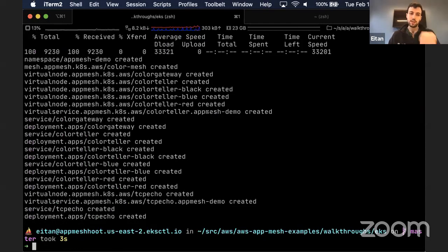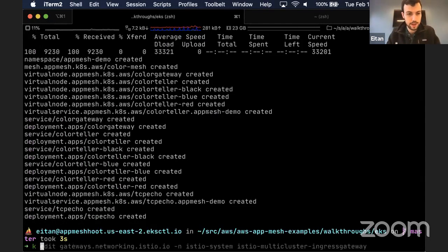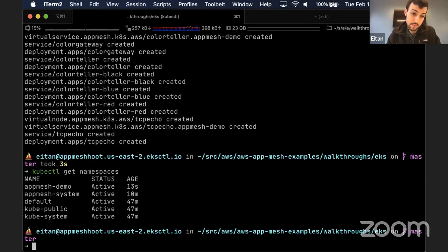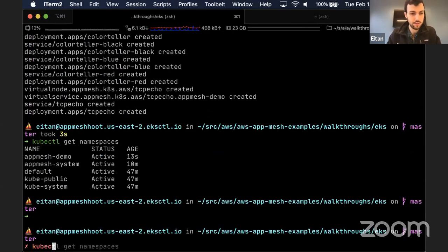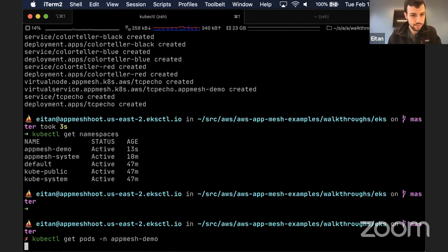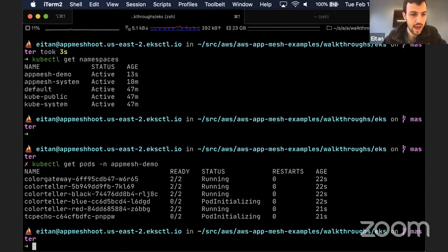Cool. So now if we go ahead and get namespaces, we see that we have an App Mesh demo namespace running now. So if we do kubectl get pods -n appmesh-demo, we have 6 pods.